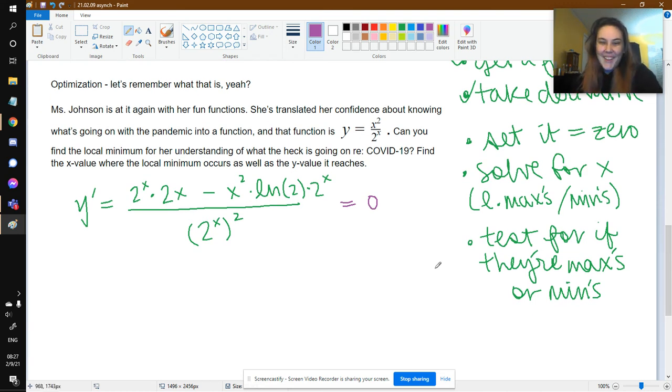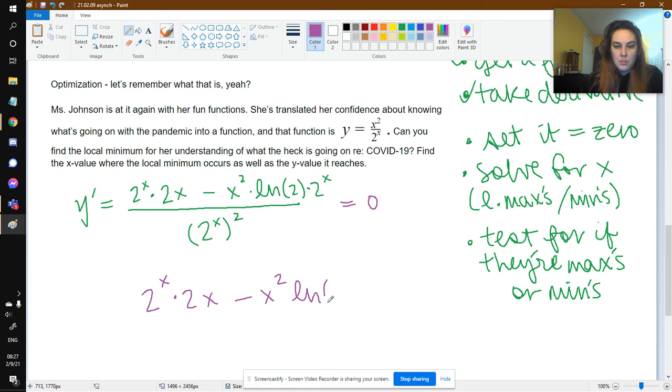All right. We can graph this. We can use the minimum and maximum function on our calculator. I almost said calendar. That's ridiculous. On our calculator and find the x where it works. I'm going to do it by hand just for funsies. I'm going to multiply both sides by 2x to the power of 2, 2 to the power of x to the power of 2, right? And basically this is just going to cancel because when fractions equal 0, it means their numerator equals 0. So we've got 2x times 2x minus boom, boom, boom equals 0.